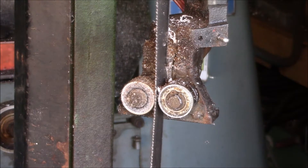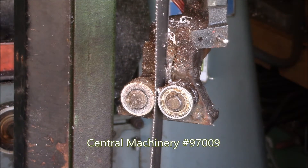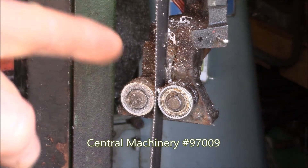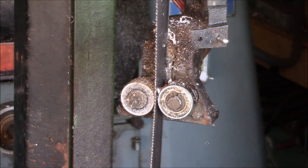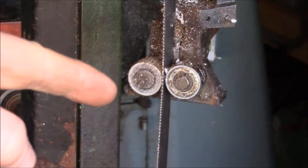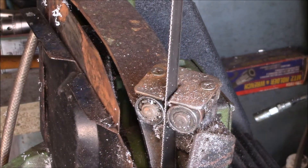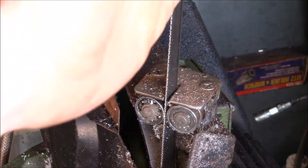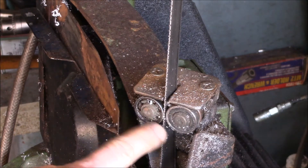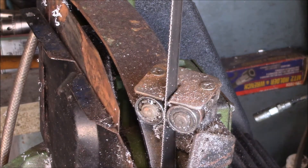Good afternoon YouTube. This is my 7x12 horizontal/vertical bandsaw and these are the blade guides. They use ball bearing blade guides on the saw — this is the movable end. If you go down to the fixed end, there's quite a twist in the blade. What has happened is these bearings have finally worn out — I probably replaced them four or five years ago and that's about as long as they last.